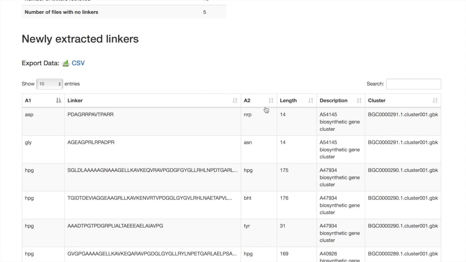So we're extracting the information as the substrate activated by the first module, the linker linking the first module and the second, and the substrate activated by the second module. And then you can see the length of the linkers and the description of the genome from which this information has been collected, and this is the cluster format.